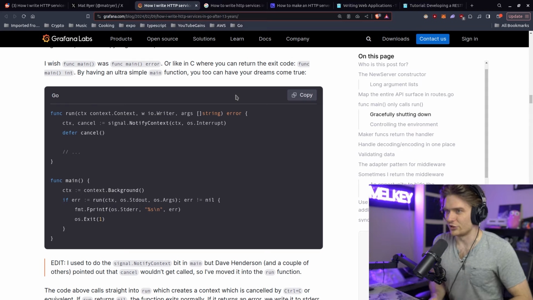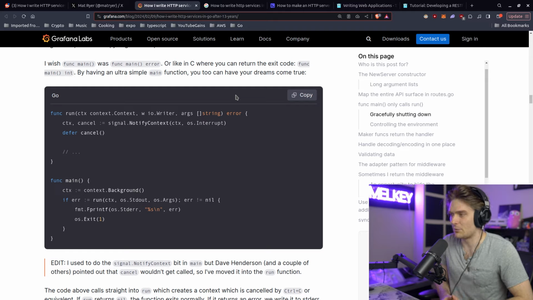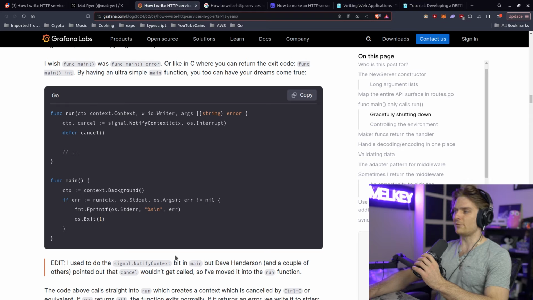I mean, it's not like they're massively having a bunch of things that they're calling, but I typically have my main function instantiate all my clients, connect to any DBs or anything like that, and really pass all that logic down to running my server. So it's interesting to abstract that upstream into a run function, and then we can handle the error return of that run function. But it's definitely worth exploring and maybe thinking of a different approach on how I write my Go application, adopting this here.